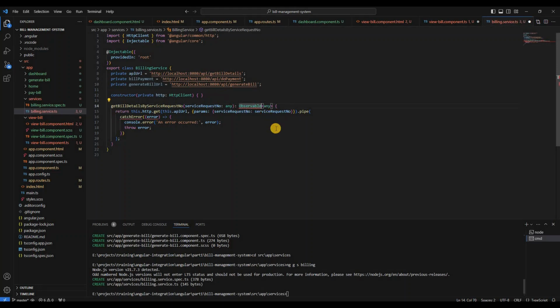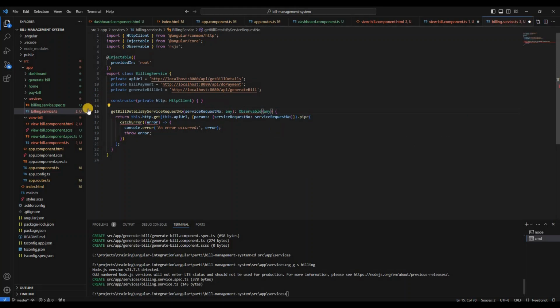Here you can see this method takes the service request number as an input parameter, and then this.http.get, as it is a GET method, that's why we're using get. Then we are passing the URL and the parameters. After that, in the pipe, if there is any error, we just print it, else it will return the response to us.